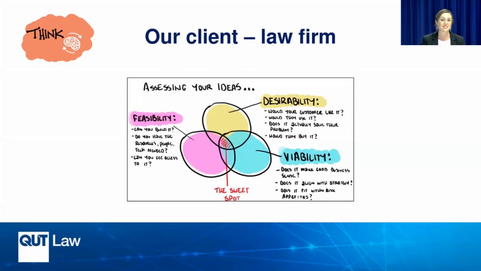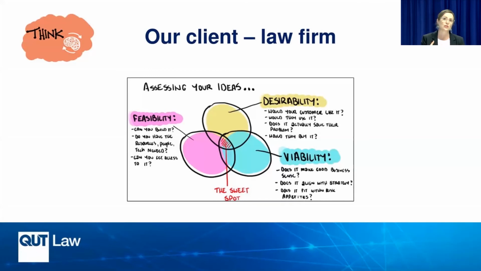So if one of our ideas was that we're going to go and create a law firm on the moon, then we probably can't do it. But if we're talking about working from home, then absolutely. I'm sure there's a range of different ways that our creative law firm can make that happen and can increase its efficiencies by doing that. And then finally, we want to look at viability. Does it actually make good business sense for our creative law firm to choose these particular ideas?